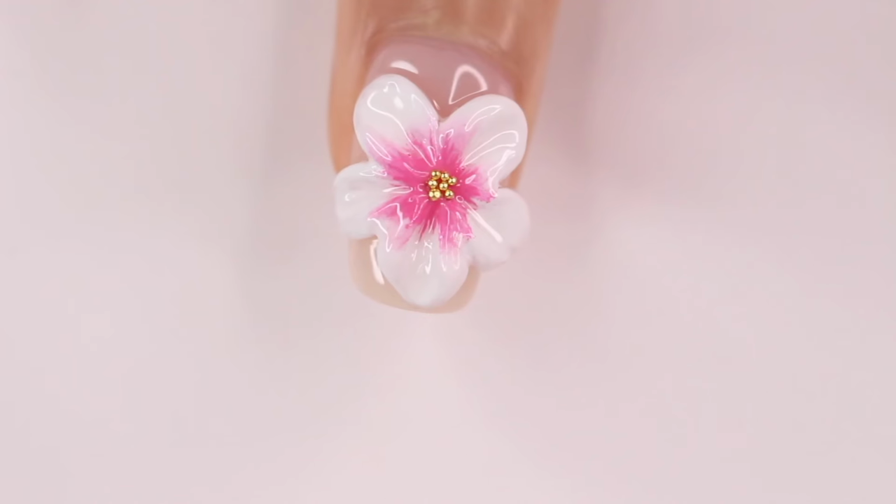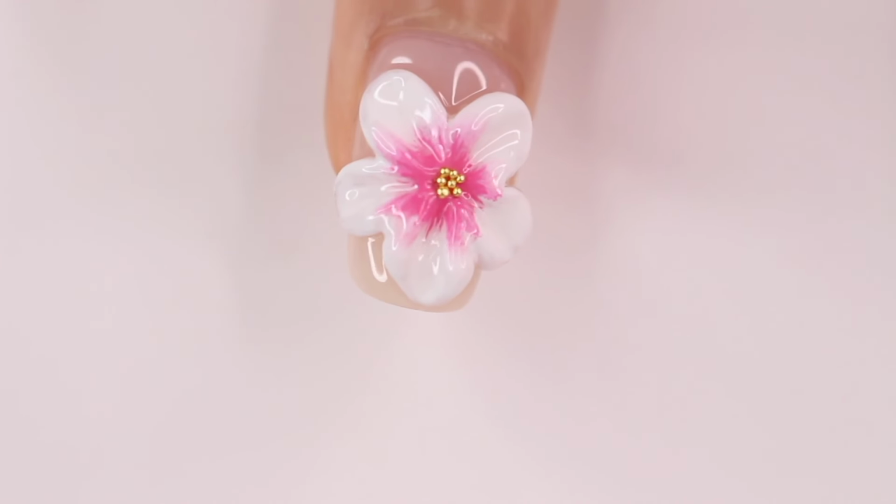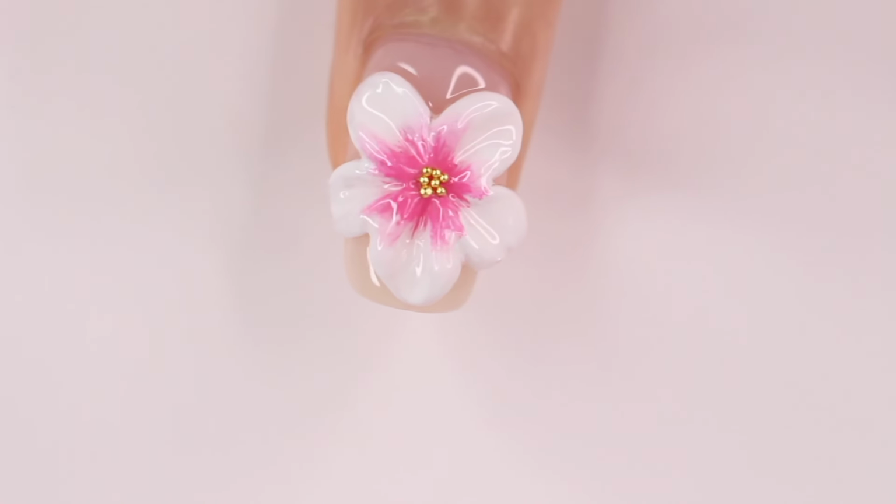This one I really did like. It's really in your face for sure, but that's so pretty. I love it. We're making another one. I know, a little crazy. This one will be quick though.